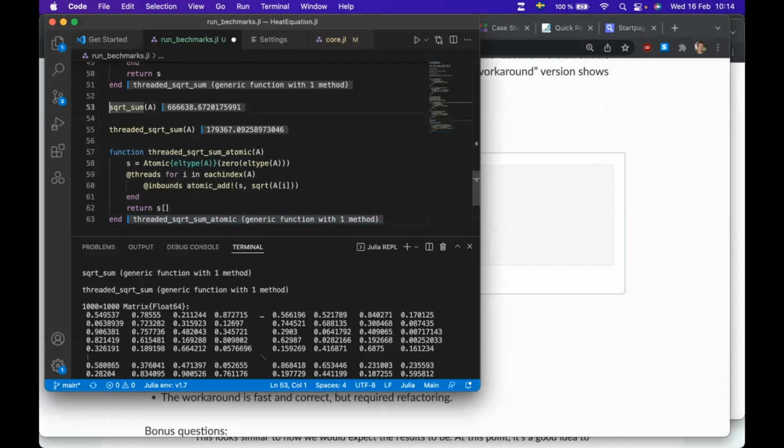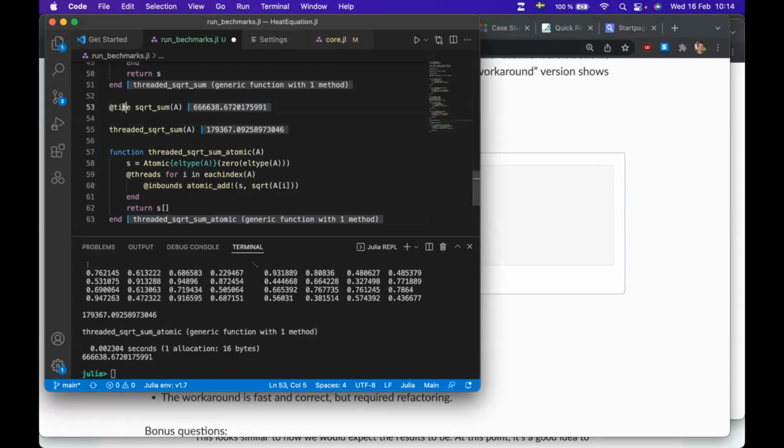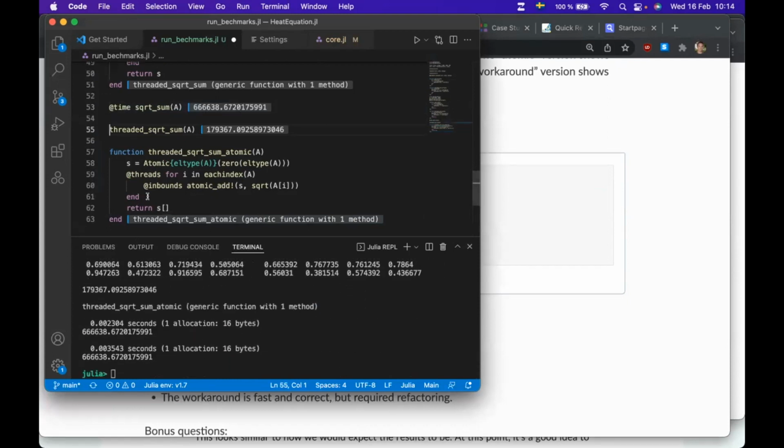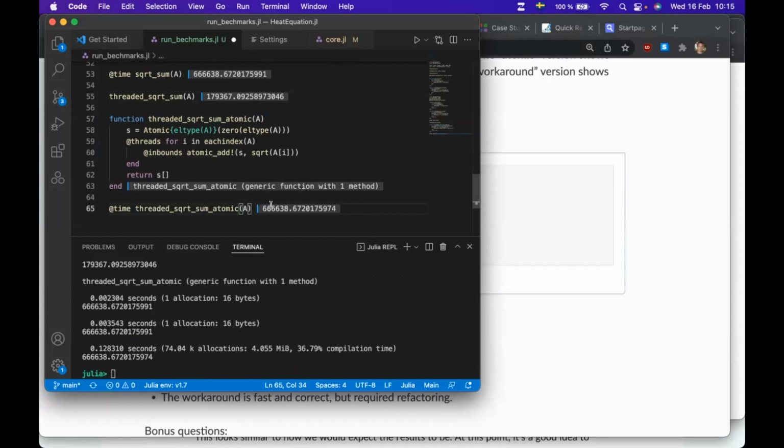I can just run, let's just do the time macro once. Let's run it twice. I timed the serial version. It was 3 milliseconds. I do time on the threaded square root sum with atomic operation. It gives the right result, you see. It gives the right number.